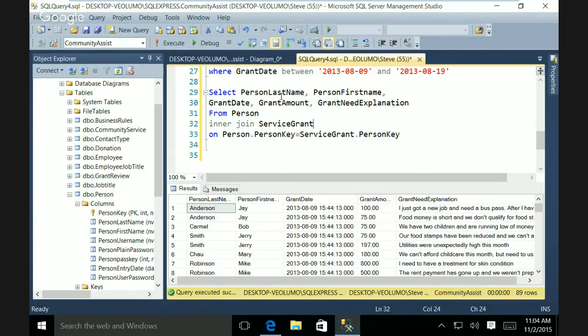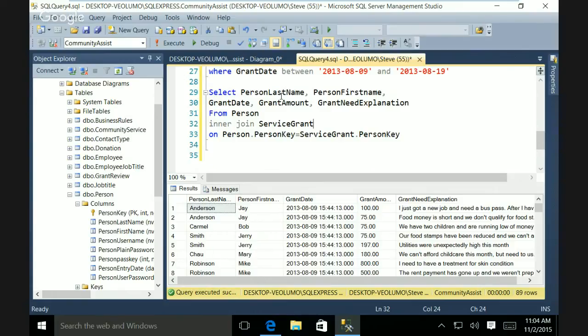And what the inner join keywords mean is join these two tables. And what are you joining them on? You're joining them where person key matches person key. Right, because that's how the relationship exists. You're taking the two keys. So this is primary key, foreign key, although actually it doesn't matter, you can flip them. So in order to join tables, they have to have that common field. That's part of the relational model.